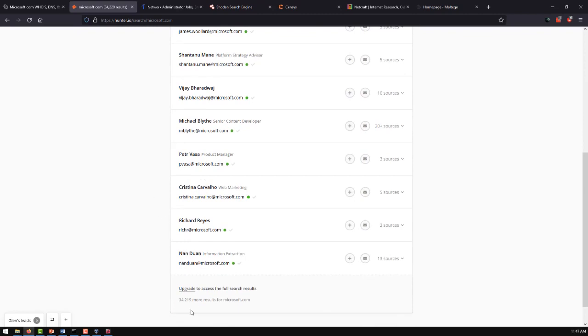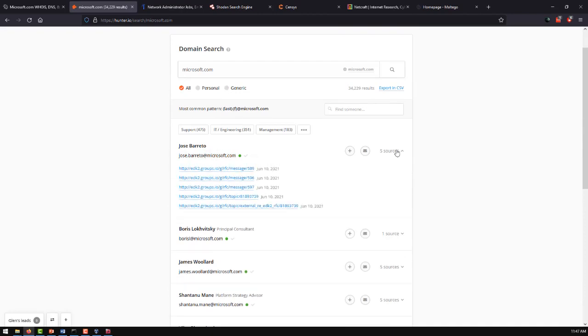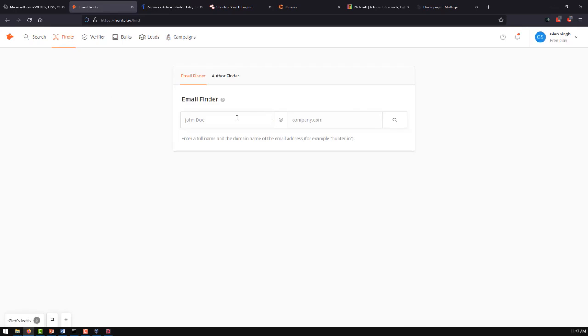Going on further here, we can see that the result is limited and definitely you will need a paid account to see more results. However, the cool thing is we can click on these where it says sources, and we can see the actual sources of where the information was captured from. Furthermore, we can use a people finder, so we could search for a person and enter the organization to verify whether the person actually works in that institution or organization, and whether there is any additional information that may lead to verify the person is working in that company.